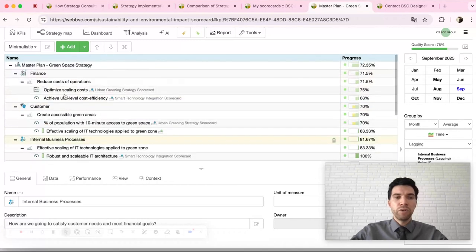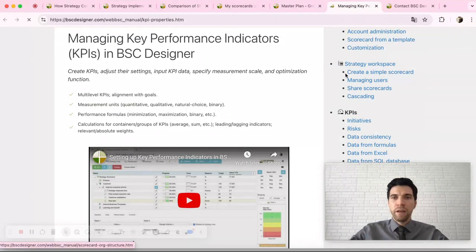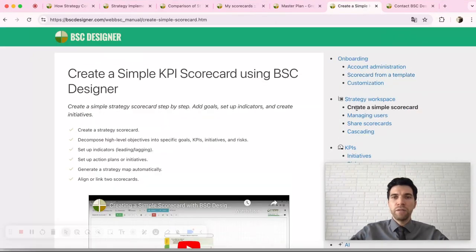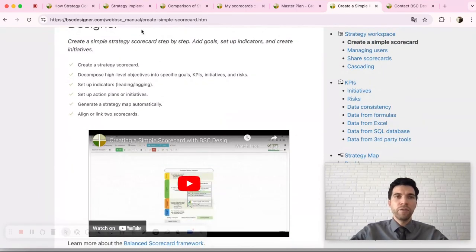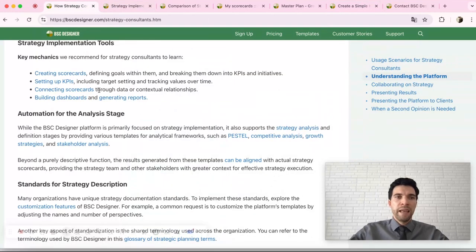And how to manage these data, how to set targets, and do basic automation for the scorecard. Again, in the tutorial, you have a specific section for this. Create a simple scorecard with a dedicated video. So we do recommend to check out this video.